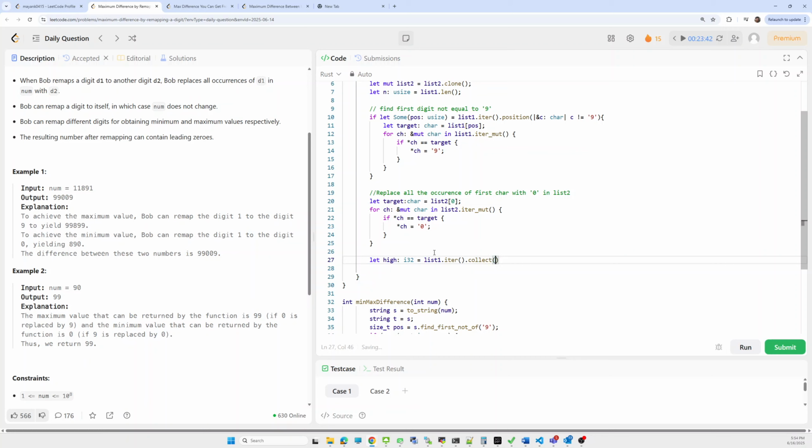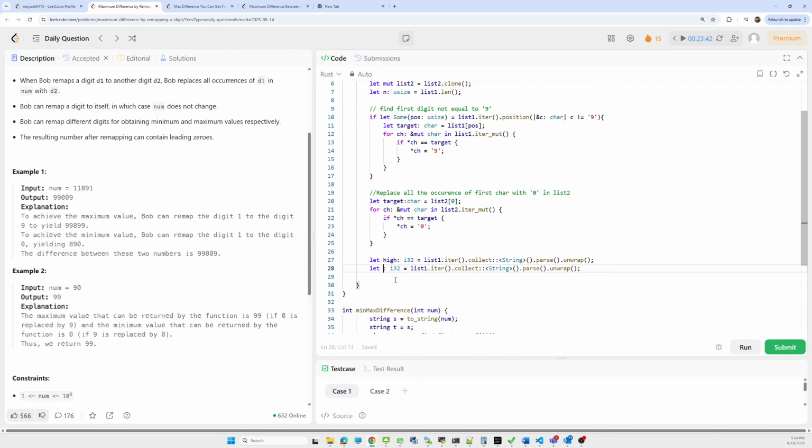In which format do we collect? In string format. Now on that string we apply a parser, parse, and we unwrap it.